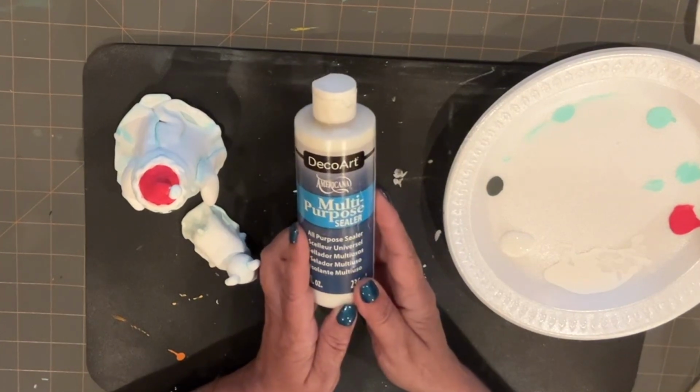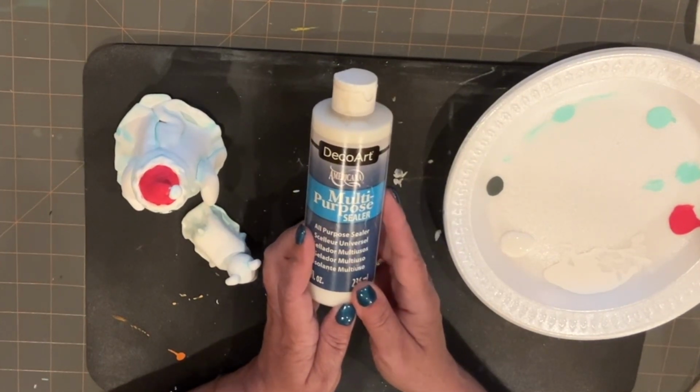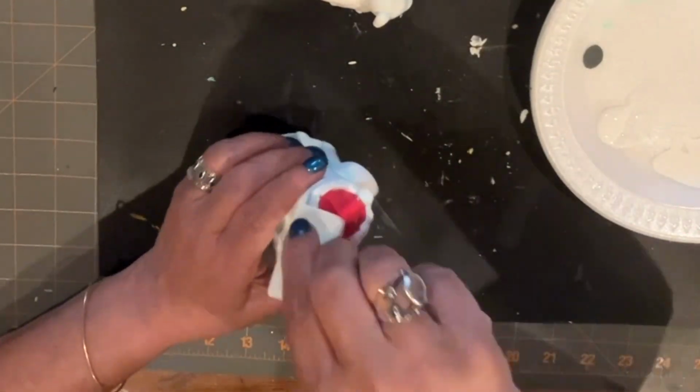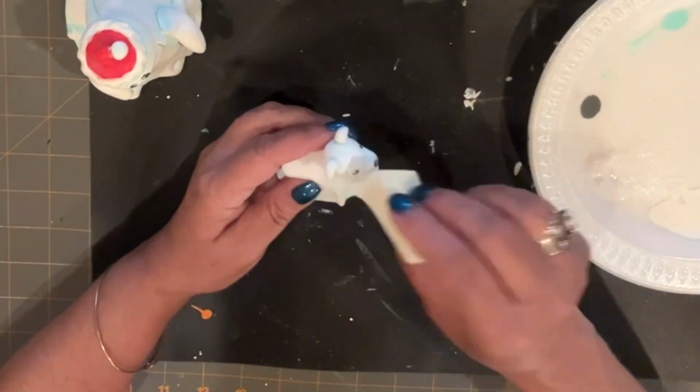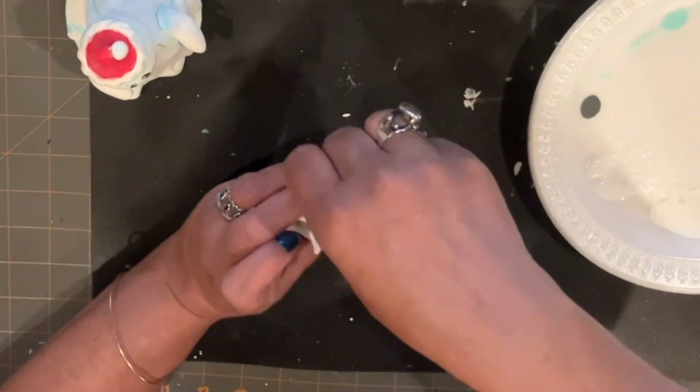I have here DecoArt multi-purpose sealer. I'm going to seal both pieces with this by pouncing on with a cosmetic sponge. Simple. This sealer is a satin finish, so there is a wee bit of a shine to it.